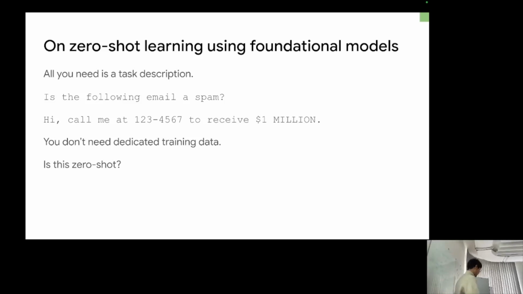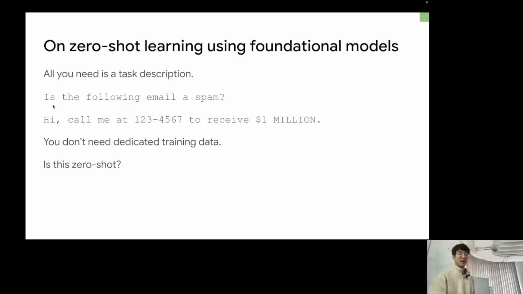Related to that, I've been saying that LLMs allow people to do zero-shot learning. I want to challenge that as well. Apparently, zero-shot learning with LLMs is possible, right? Because that's also what you do with ChatGPT. You come with a task, formulate it in English, and ask it to do the task for you.